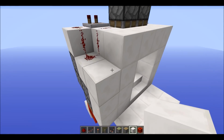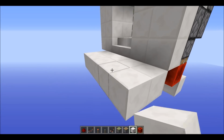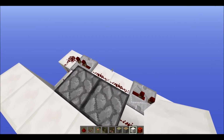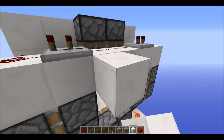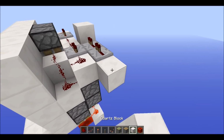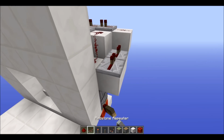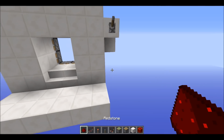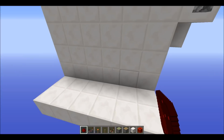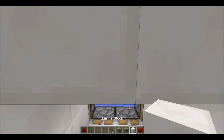But now you can just make the wall and make it all fancy, do whatever you like really, and the floor as well. But basically now you're done, so you can test it out by having a line going into this line right here. So let's have repeaters going into that, and then a block down, I guess. Then let's have a lever right there, and as you can see, it's working perfectly. And once we turn it off, it will turn off as well, or it will close really.